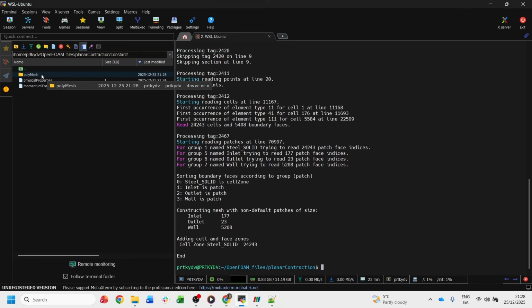Here you see we have defined our boundaries as inlet, outlet, and wall. We have to be consistent in our velocity and pressure files, so we have to keep the names the same. So we go to polyMesh and boundary.